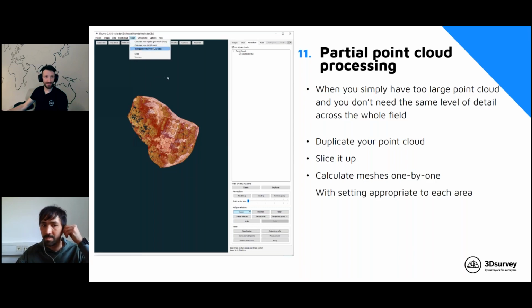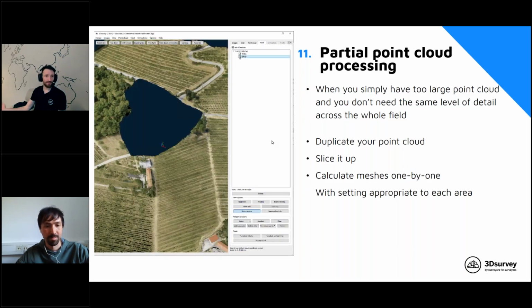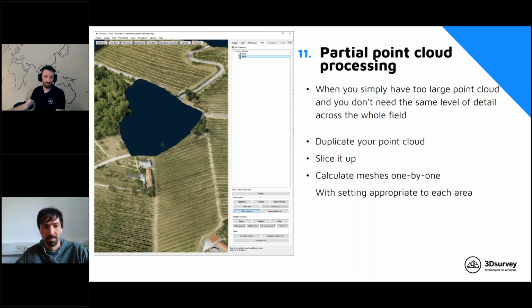And now what you can do is calculate a full 3D mesh out of that, and you set the detail level to high or even extreme if you want, and you let it calculate. And then you go back to your original point cloud and calculate all the rest on smaller settings, perhaps, because maybe you don't want the meadows and the forests so detailed. And when it's all done, they will simply fit together. Mesh 1 will be here and mesh 2 will be everything around. So if you want to present this to a client, it also works.